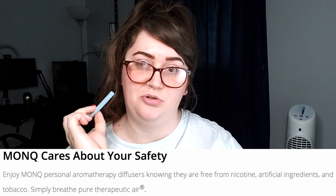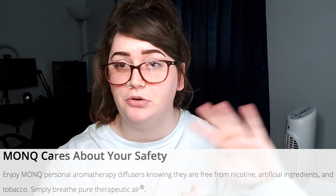It's basically aromatherapy. So these essentially are supposed to calm you down. A lot of people use these for anxiety, which is why I bought them. There's no nicotine in it, nothing that'll get you high. It's literally essential oils. Don't take my word for it, do your own research. I don't like the idea of people smoking things and not knowing what's in it, like what you're putting in your body.